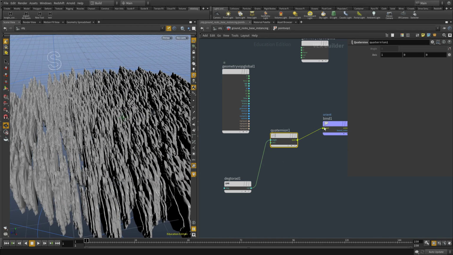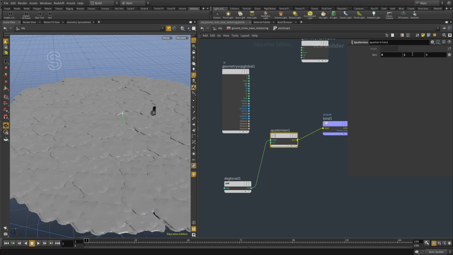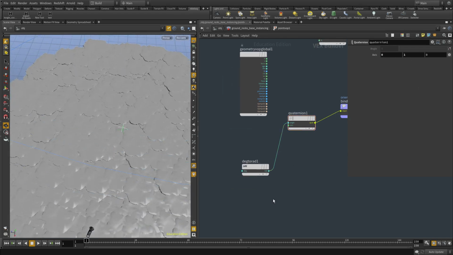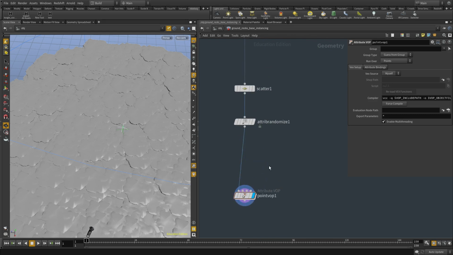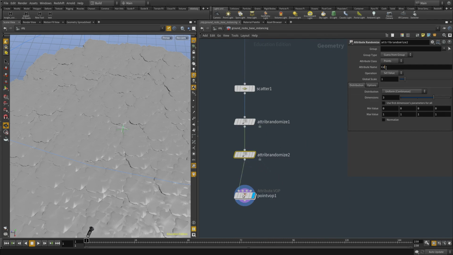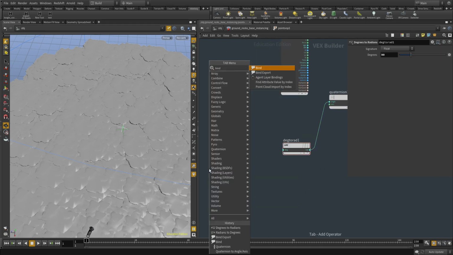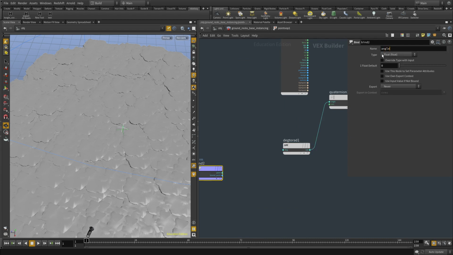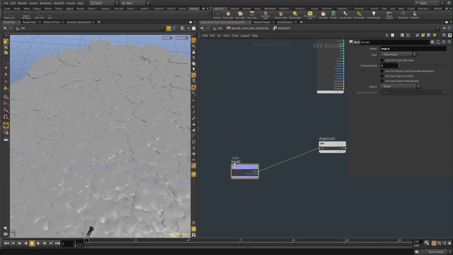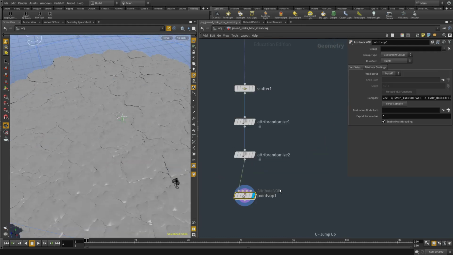And I don't want to rotate them along the x-axis. I am only interested in the y-axis, so I'm gonna set that. And then let's create a scale, an attribute, and call it scale, and that will be used for the rotation. Sorry, we're gonna call it angle. So angle, it's a single float, and it goes from minus 360 to 360. And let's import that angle. So bind angle, and now we have rotation.